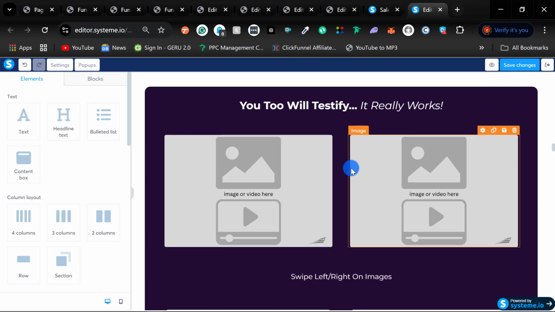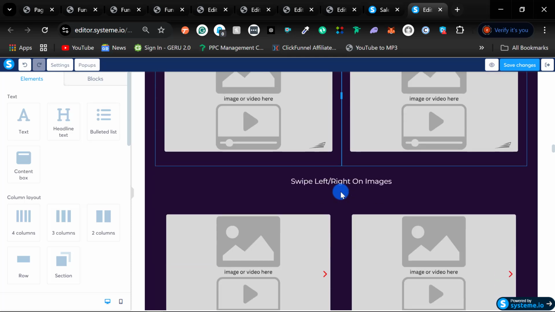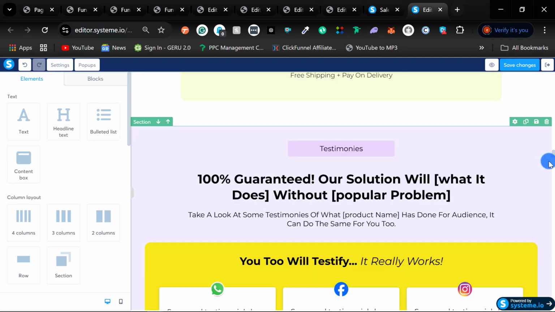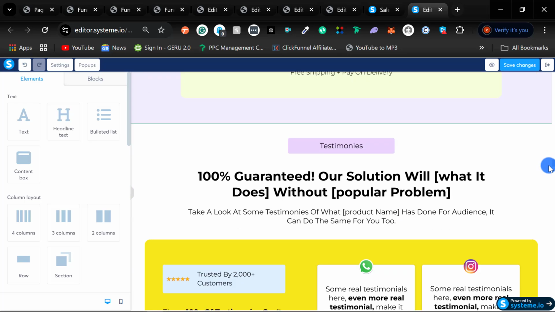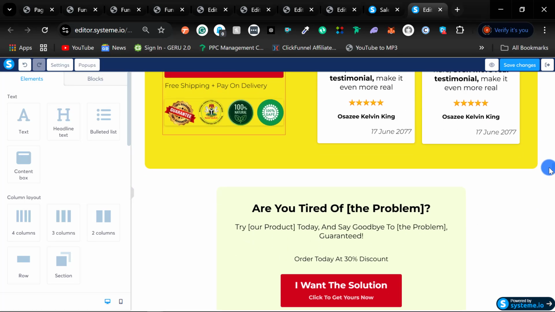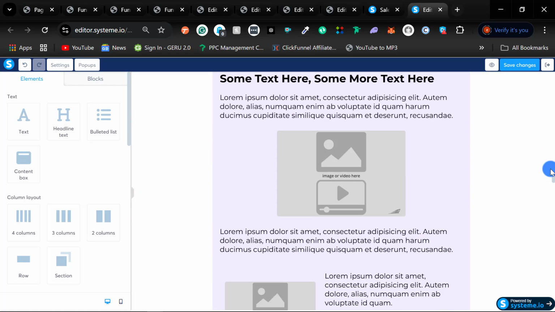Guys, this will save you time, save you money, save you stress, save you headache. It will save you effort. And guess what? If you are a funnel designer, it will make you easy and fast money, because you can use these blocks to build funnels for unlimited clients. You can use these blocks to build funnels faster than you can ever imagine. I guarantee 20 times faster.